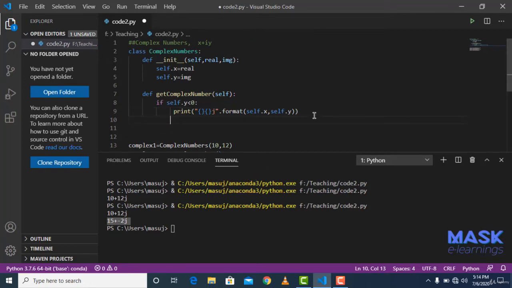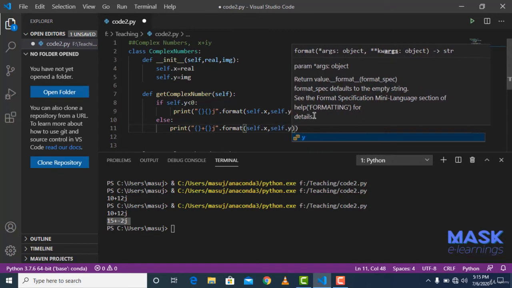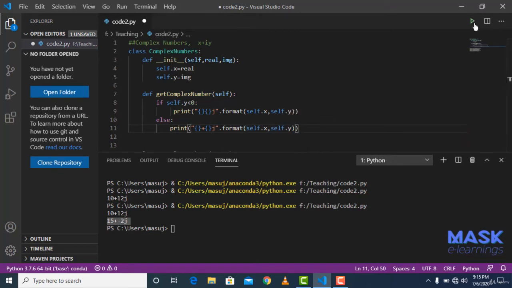Else, if it is a positive number, print plus, format self.y. That's how it works. So let's run this code and check what happens.